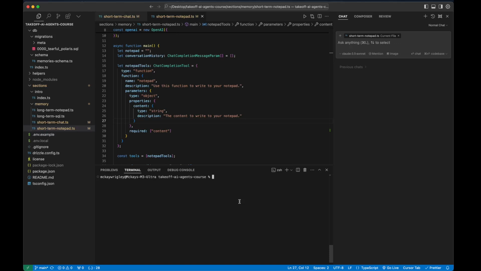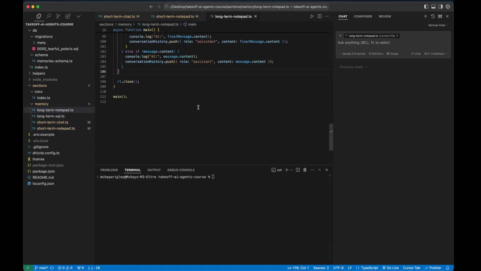But when you actually get around to building agents, it does help to think things through and go, okay, do I need short-term memory here or do I need long-term memory? And if I need one or the other, do I need prompting? Do I need something like a notepad if it's short-term memory, or for long-term, can I use some sort of a text file that it's referring to, or do I need an actual full vector database? So in this particular lesson, we're going to go to the long-term notepad over here.